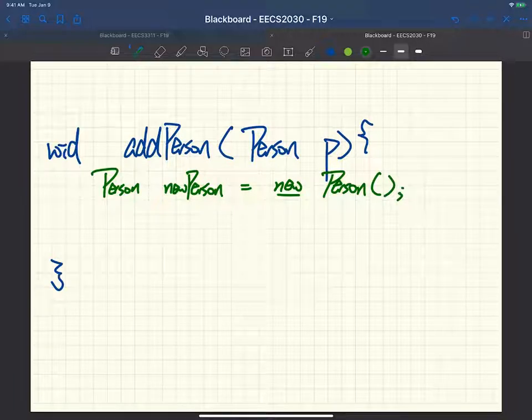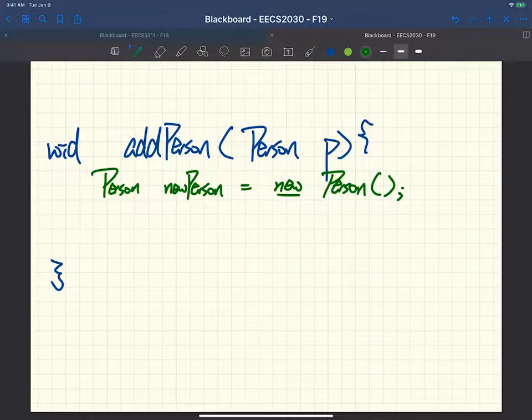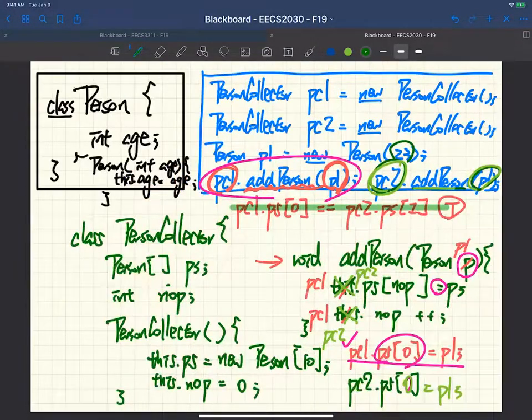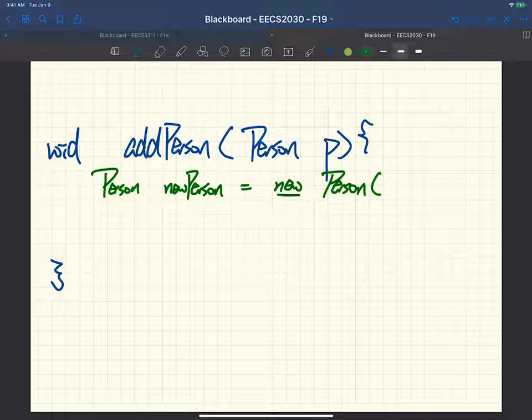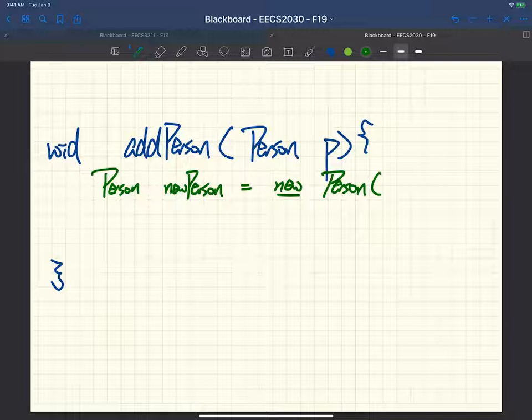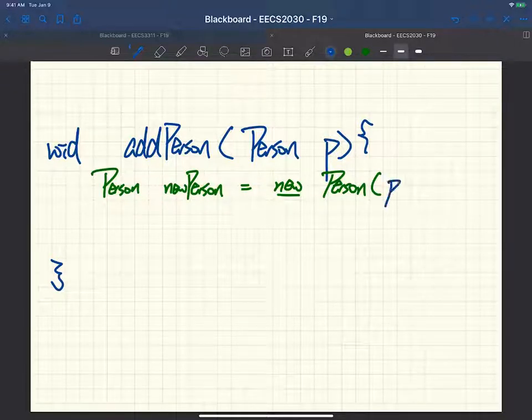Would that compile? First of all, would it compile? Because the constructor we have over here is expecting an age. So it's not a default constructor anymore. So what should I put over here? Should I put 0? Should I put 1? Should I put 2? P.age, exactly. Of course, in this case it's simple because there's only one attribute. In a slightly more complicated case, you have to initialize every attribute properly. That's where a copy constructor can be useful. So what I would do over here is say P.age.